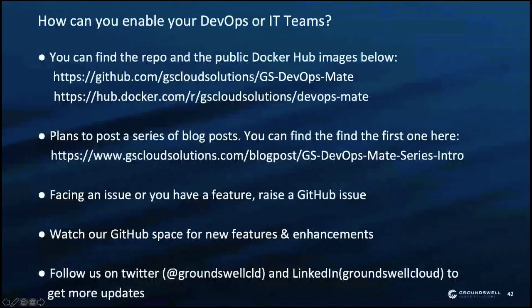So now the question is how we are going to enable you in this journey. You can find the public repo with all the source code and everything. There is a Docker Hub image as well. Just beware that recently Docker Hub has a limit for public images. So you can get this image and put it on your own private repo, private Docker Hub registry, or some other public registry, completely up to you. And Docker Hub registries are really cheap, like $5 a month or something, even if you want a private one.